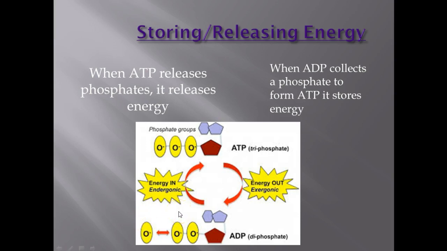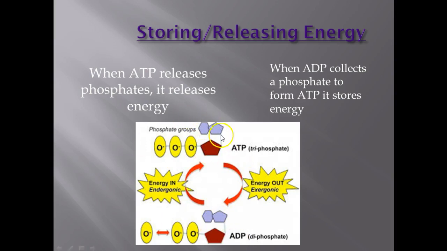At the end of the day, when you have used your cell phone all day, you go home, you plug it in, and you charge up those bars again. And the cell also does that. It charges up that ATP so that it's holding three phosphates again, so that it's fully charged. So when we add phosphates to ADP to make ATP, we're actually storing energy.